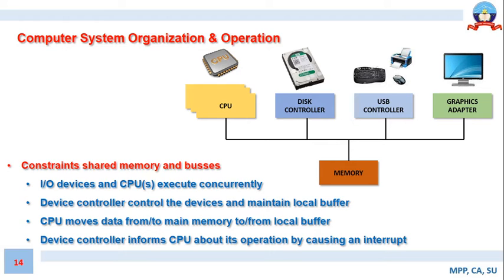So this is in brief what a computer system looks like. A computer system has in it, again I'll repeat it, the central processing unit, the memory unit, the IO units, and the system buses. The system buses are used in order to establish communication between various units. Again I'll repeat it, there are different variants of memory. So you have register, you have cache, you have main memory, and you have secondary memory.